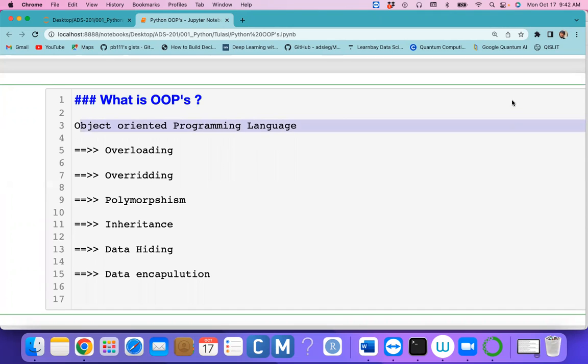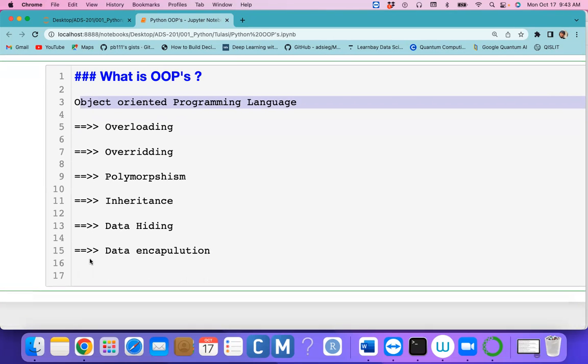Is my point clear? If any programming language follows overloading, overriding, polymorphism, inheritance, data hiding, and data encapsulation, we call it an object-oriented programming language, right?